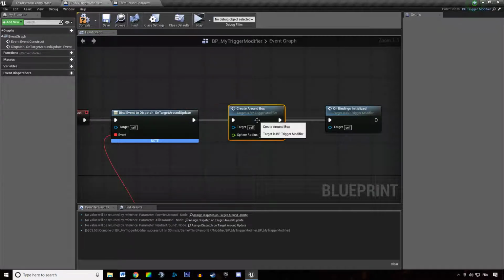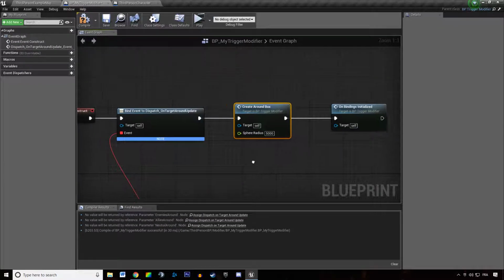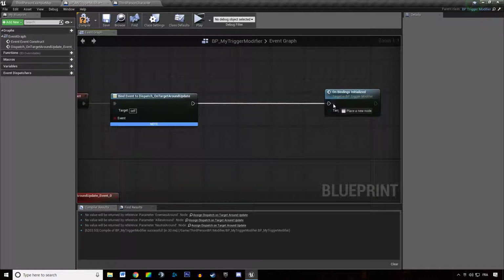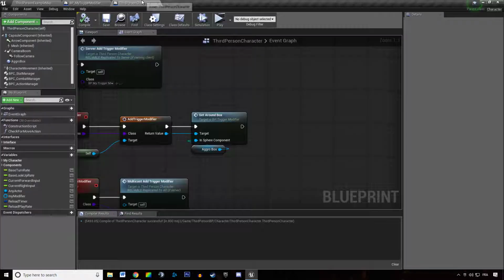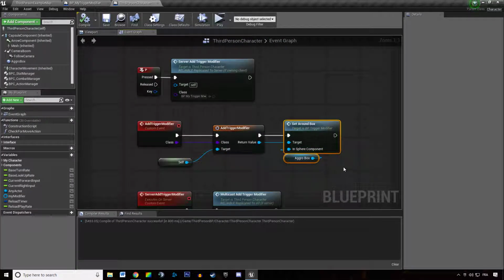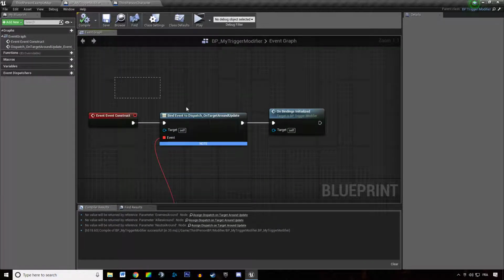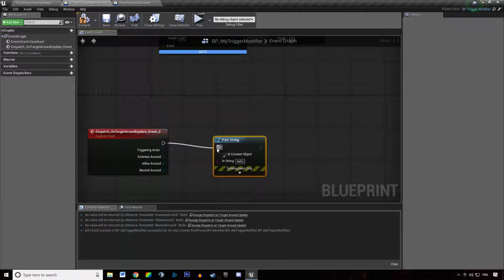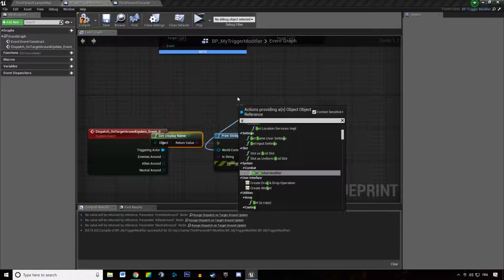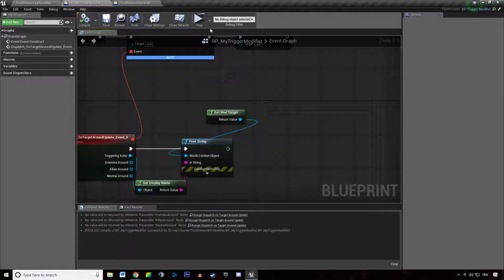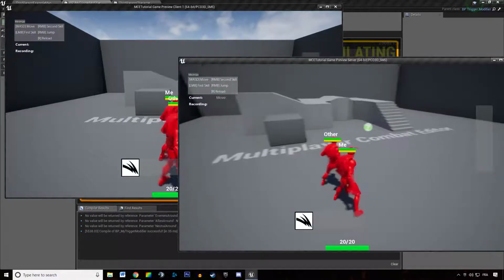Oops, my bad. So you could be just creating a round box within your trigger modifier. But in our case, for the sake of cheapness, for performance issues, we are setting this here. So our trigger modifier can trigger. I think we are going to print to string there, like that. We're going to hit Control F5 to compile them all.